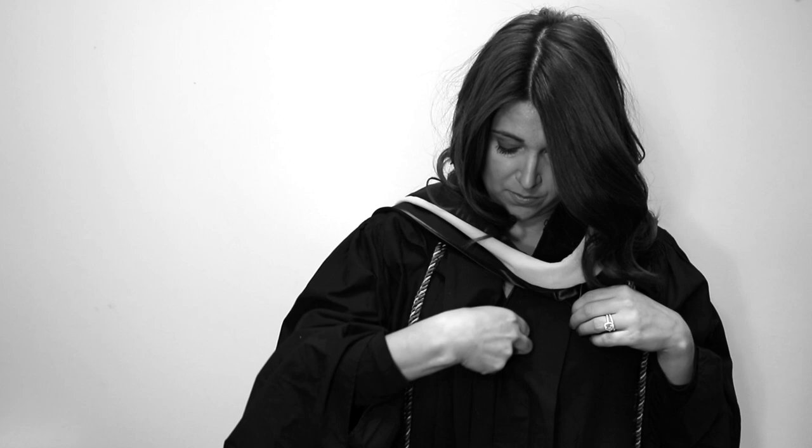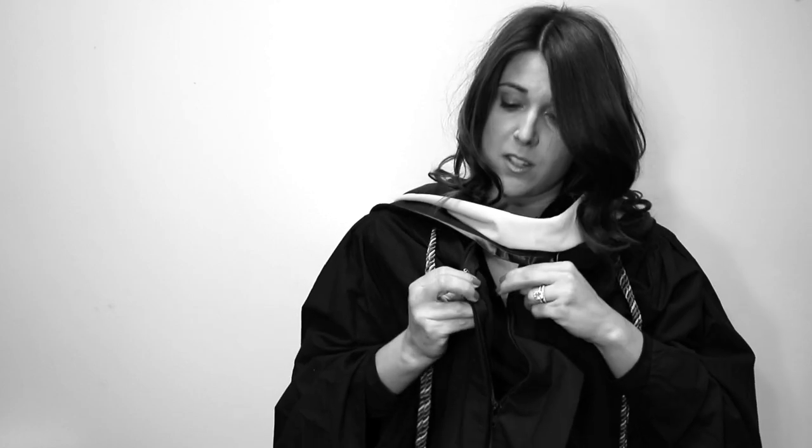If you're wearing a button-down shirt, you can affix the hood to a button on your shirt. If you're not wearing a button-down shirt, you can use a safety pin to affix the hood to the inside zipper of your robe. This prevents the hood from sliding back on your neck.